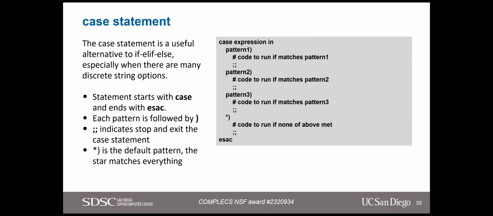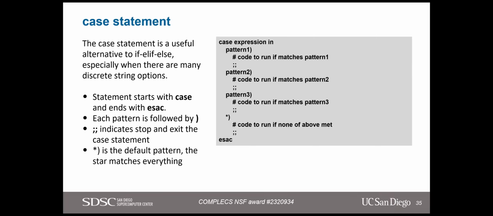And then you're also able to have a kind of fall through. The star round bracket acts as the default case. So it executes whatever comes after this if no other pattern matches. Similar to the if statement, the case statement is closed at the end with case inverted, so esac.